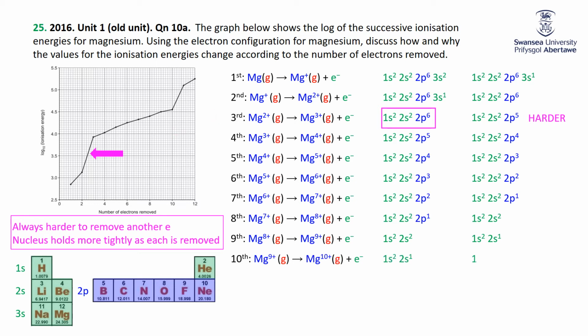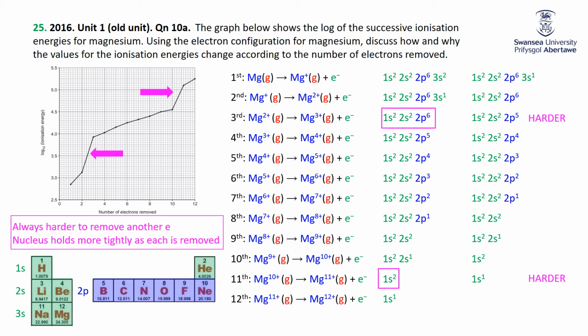But anyway, get down to the 10th. And when we make the 10th, we've now got another noble gas configuration. So you can see the 10th is definitively lower than it should be. If you look at this general line here, it should be a little bit higher than it is. But then, of course, you get to the 11th here, and we see another big jump because now we're breaking a noble gas configuration, and that is of massive significance. So to remove the 11th one, taking it from 1s2 to 1s1, is much, much harder than it should be. So we see another big leap there.